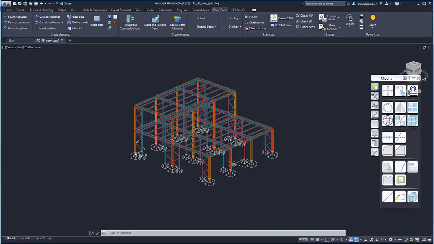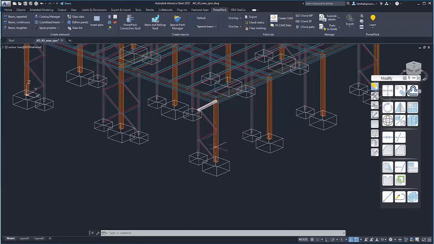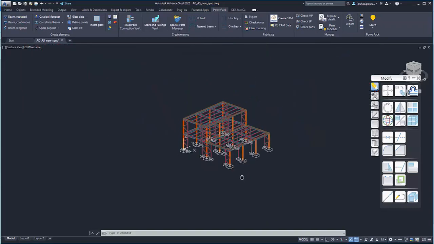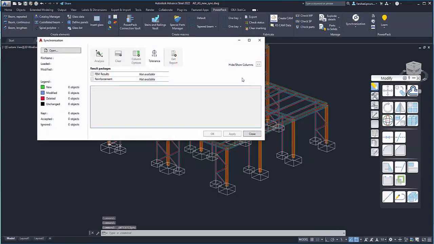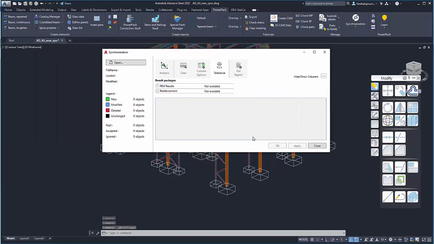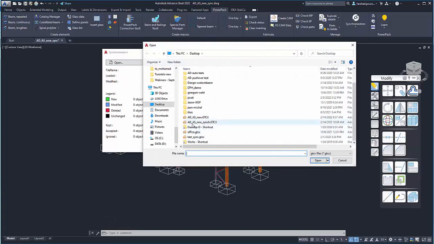There you go. And now we actually have two options here. The first option is you can import that file directly into a brand new file in Advanced Steel. Or in this case, we want to check out the synchronization. I want to see if the changes that I've made in Advanced Design are coming through to my model in Advanced Steel or not. So for that, we can use the synchronization option here. Same place there. Click there. The window for synchronization will be opened here. The first thing is to call that file. If you remember, I called it ADAS new sync. Click on that and open the file.